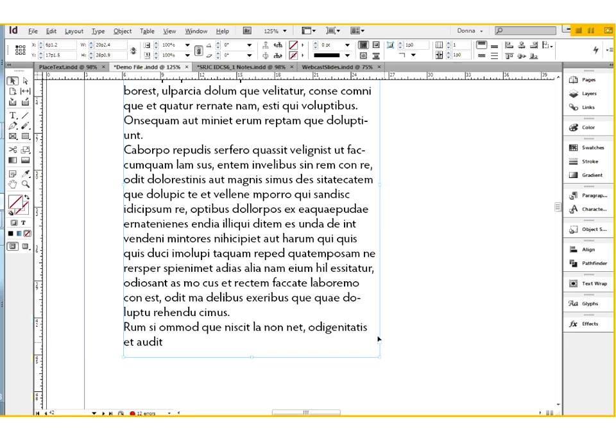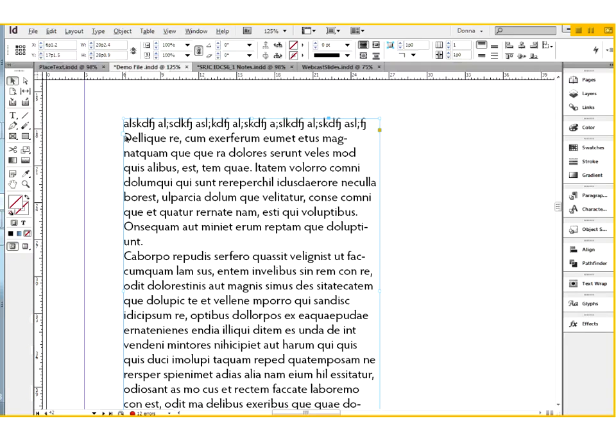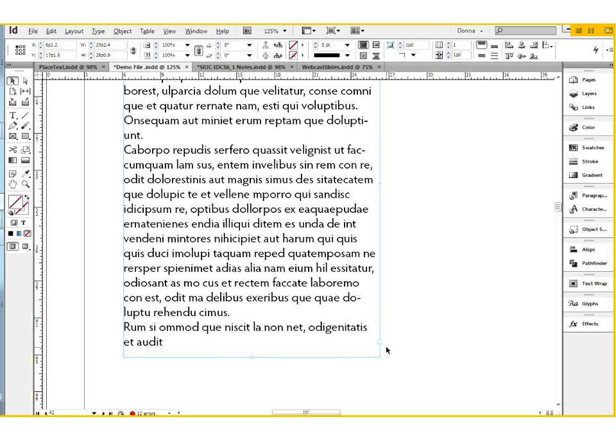My overset symbol is gone, and in its place is just an empty out port. So here is the import right here, and here is the out port. Again, these are not that important until you try to start threading text. And then these are going to give you little pieces of information letting you know where text is coming from and where it's going to.